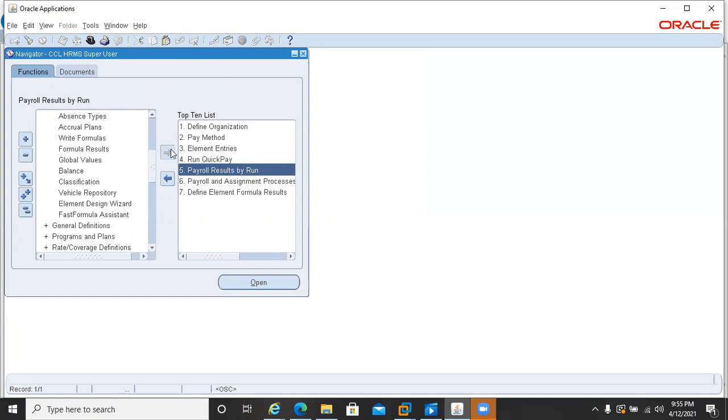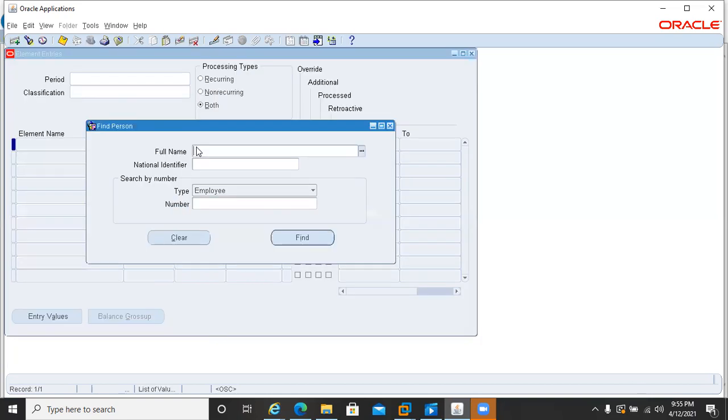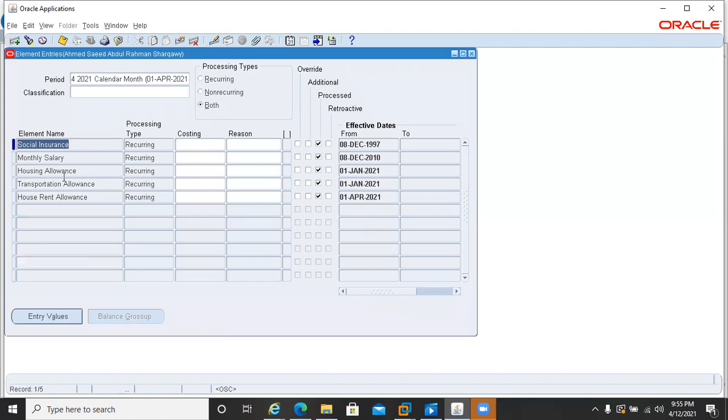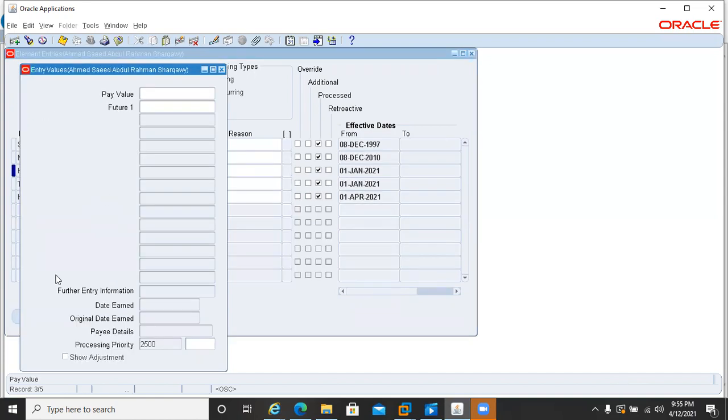We will go into the element entries, and now I will select that employee, and I will say, oh, there is some amount missing. For example, we just want to correct something. So what we will do, let's add the value for the housing allowance.